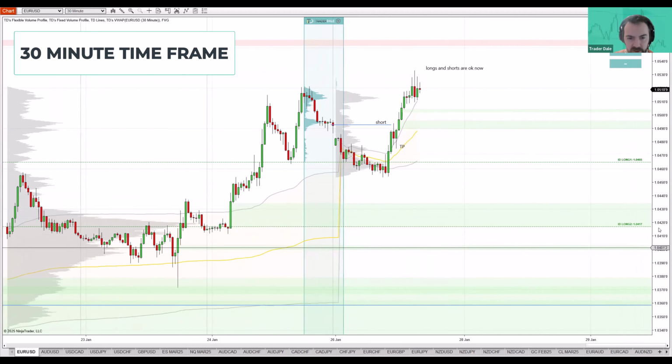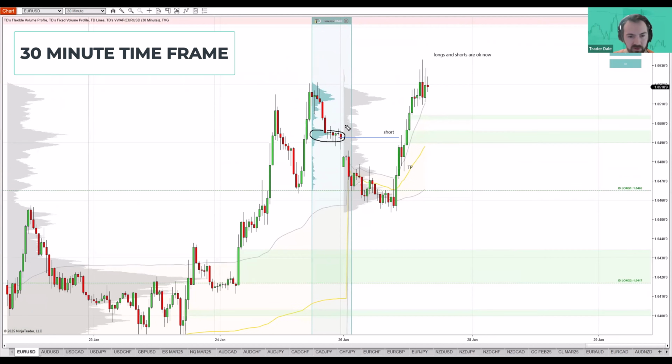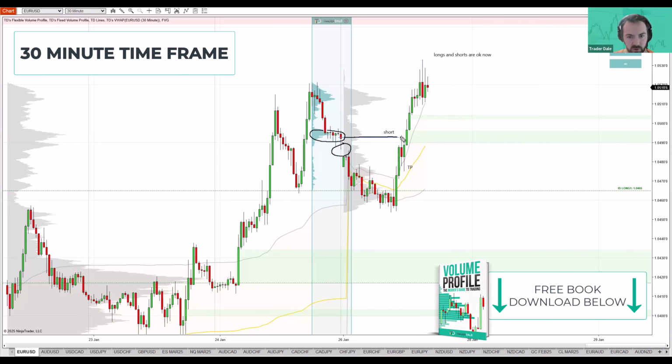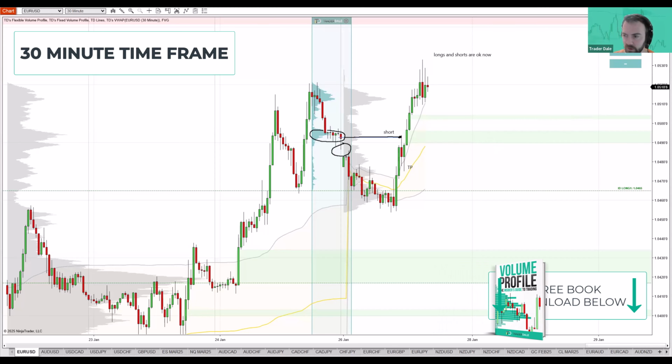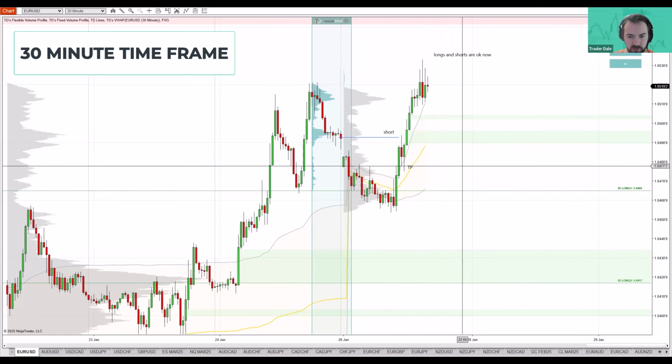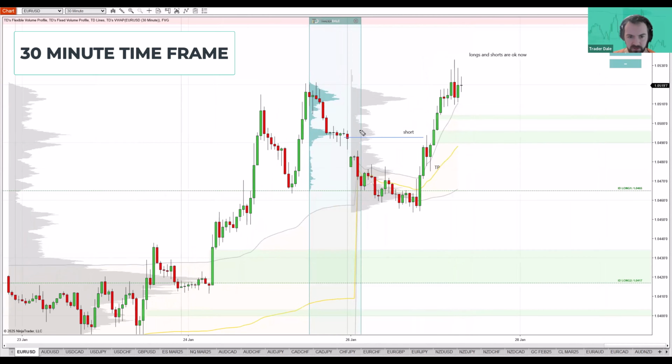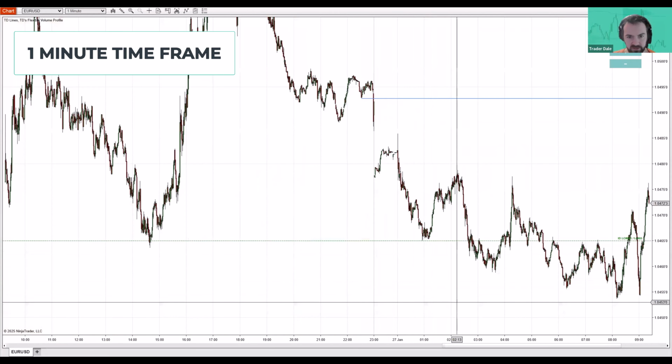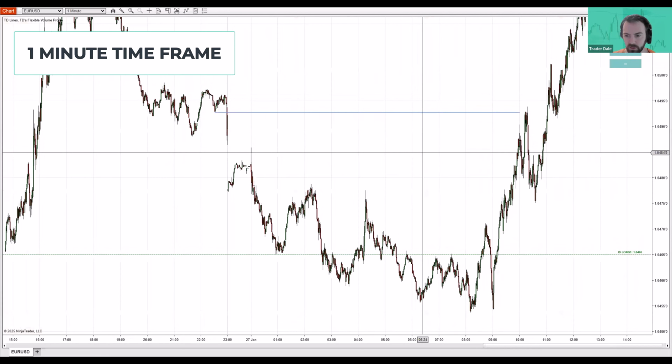This was a short trade based on this volume cluster and based on the gap in here. This was the short, and I just wanted to talk about the take profit placement with this one, because you guys are often asking me about this, and I think this is a perfect example of a good take profit placement. So as you can see, the level worked nicely, right? Nice reaction, but where to place the take profit? That's the question.